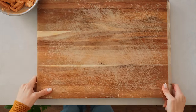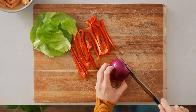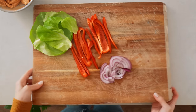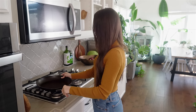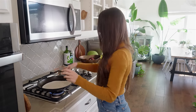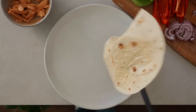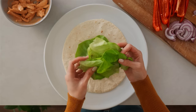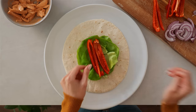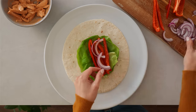For the fillings: some lettuce, some red bell pepper sliced up, and some onion which is optional. I'm heating up some tortillas, getting a pan heated on the stove, throwing a tortilla in — I like to do about 10 to 15 seconds a side. Then I add all the fillings: some lettuce, some bell pepper slices for a nice crunch, some onion slices, and then the spicy chicken mayo.